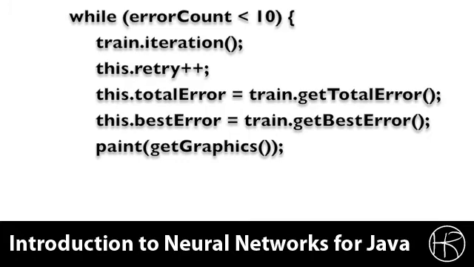Each time through this, we are going to call the paint method, which is going to redraw the GUI and redraw the weight matrix that was graphically shown earlier in this part when you saw the example program being ran. This process will continue until the error count is not less than 10 anymore. We are going to now see how we decide if we should increment that error count or not as we continue training.